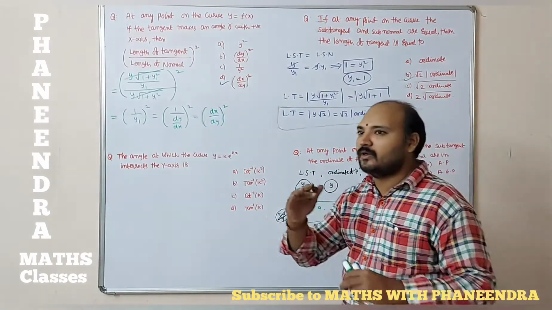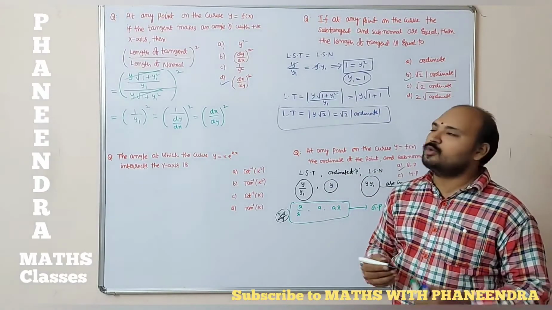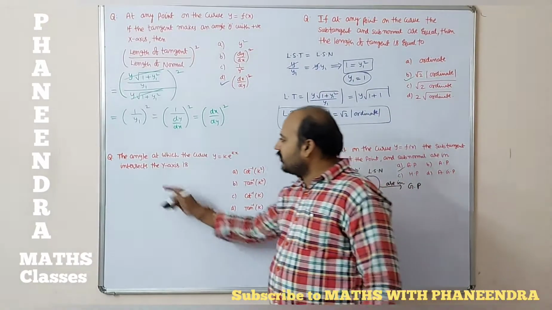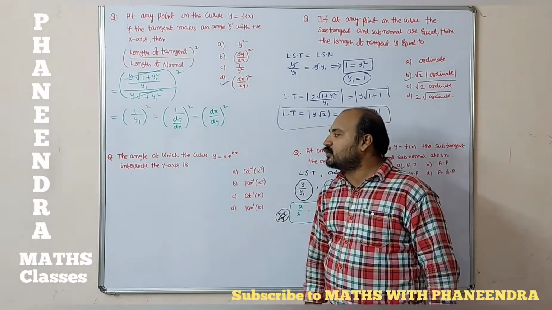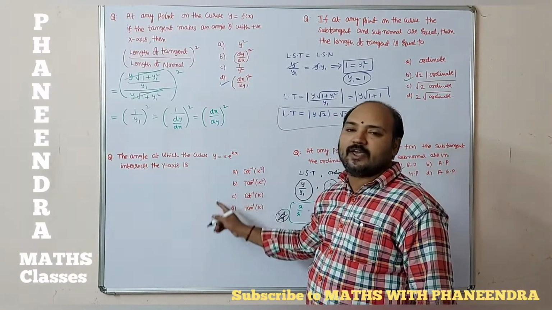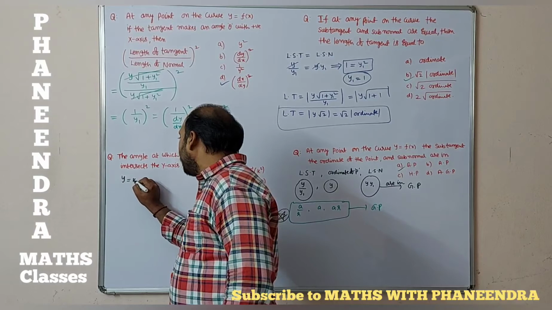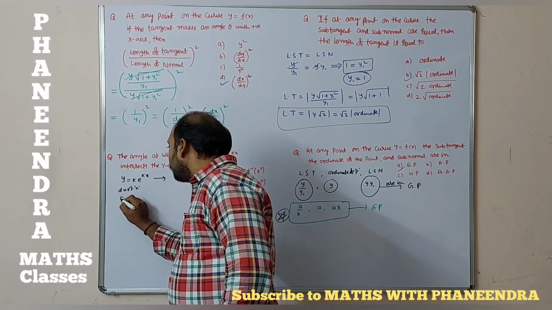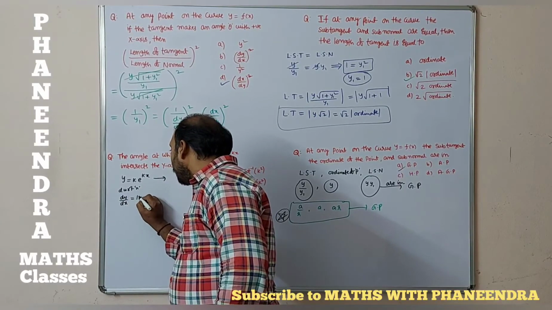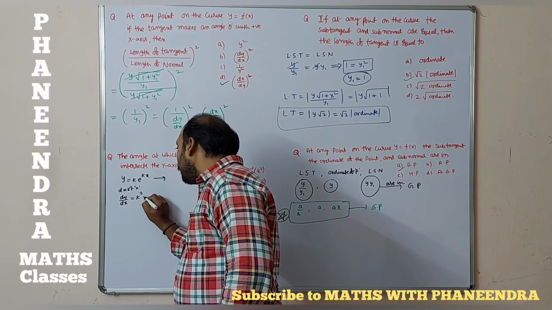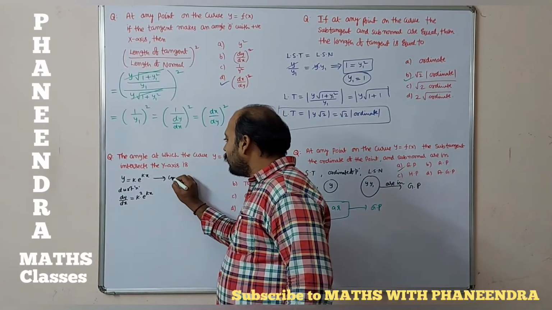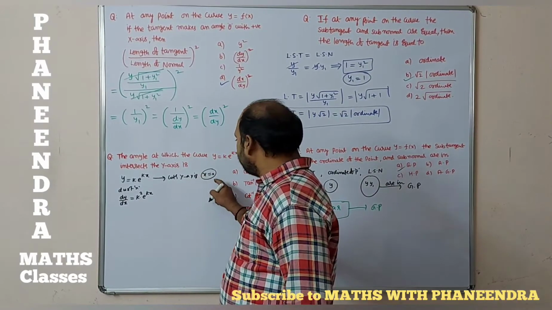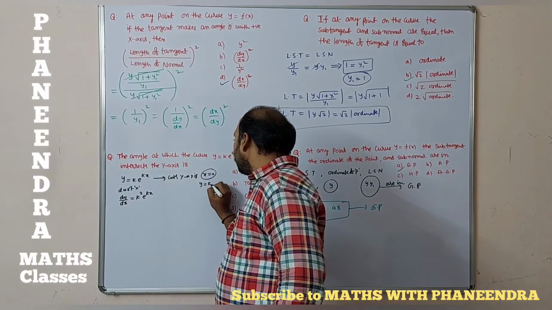I hope you understand. One more video I'm going to make on tangent and normals with in-depth questions. The angle at which the curve y is equal to k into e power kx intersects the y-axis. So the given curve is y is equal to k into e power kx. Differentiate with respect to x. So dy by dx is equal to k into k e power kx, so k square e power kx. This curve cuts the y-axis. Whenever it cuts the y-axis, the x coordinate is 0. So x is equal to 0, substitute in this, y value also will come as k.